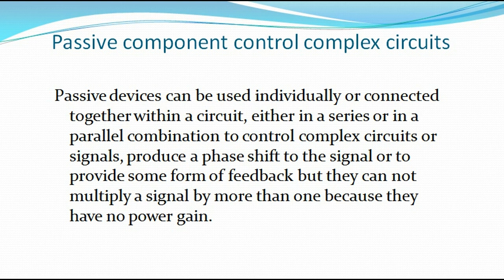In our television, it's not just a single circuit that forms it. They combine different circuits, active and passive, they come together and form a large complex circuit. So what I'm trying to explain here is that passive components control a complex circuit. A complex circuit, in terms of, I want to use a television set or a television motherboard as an example.